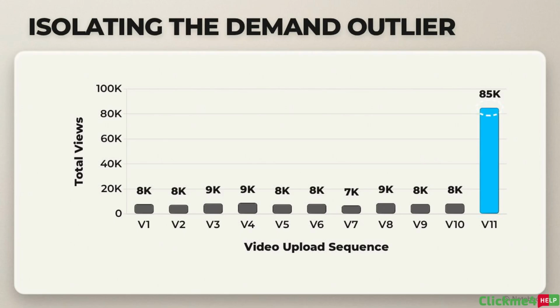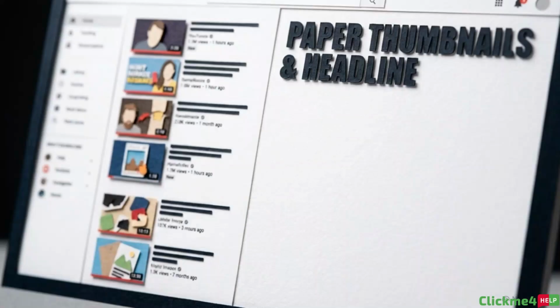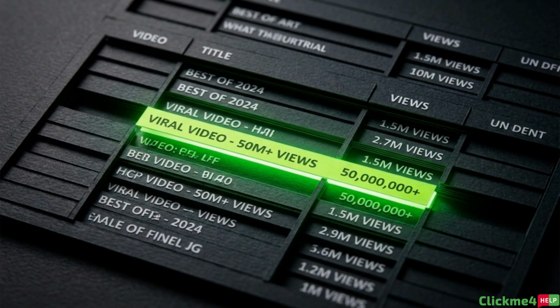It marks a specific topic that has already triggered a surge in audience demand. Extract the core theme of that outlier. By using a topic with proven traction, you are grounding your research in actual viewer data rather than guesswork.